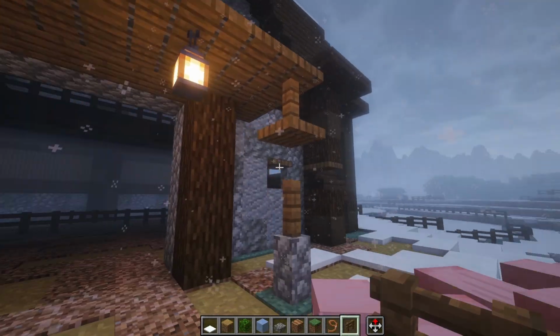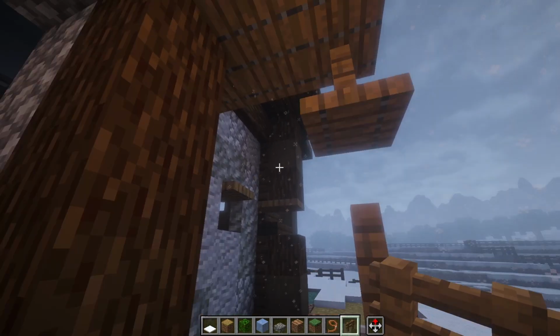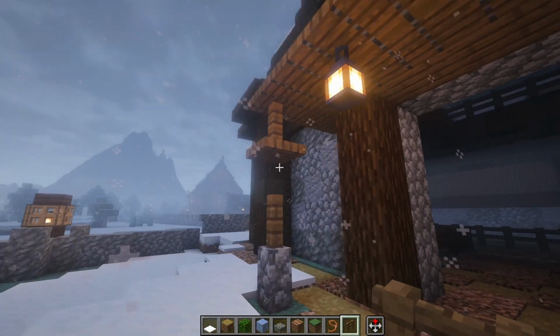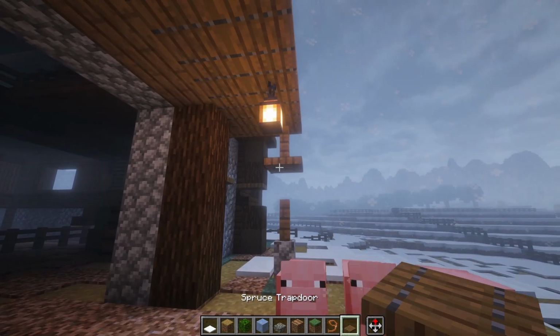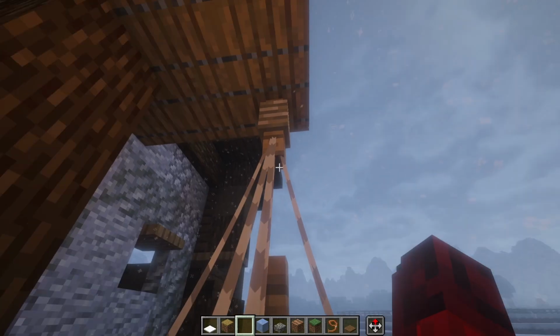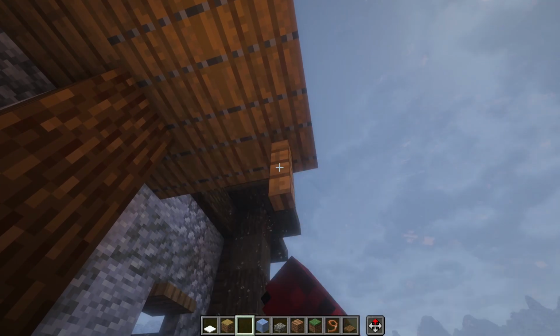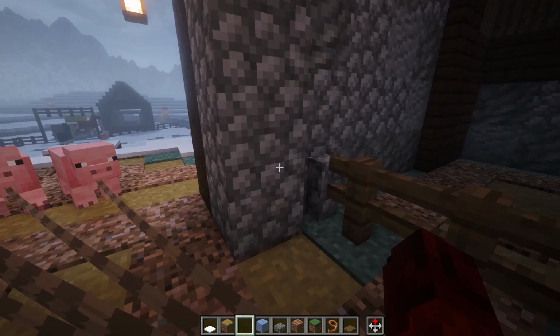I'm going to have to go back to the video where I built this and figure out why these slabs or these trap doors are here, because I don't think that's what's meant to be in these spots. Oh, didn't mean to do that. Give me those back. Come on, come on. I think it's because I'm clicking too fast with that. Now we can just drag these guys in here.